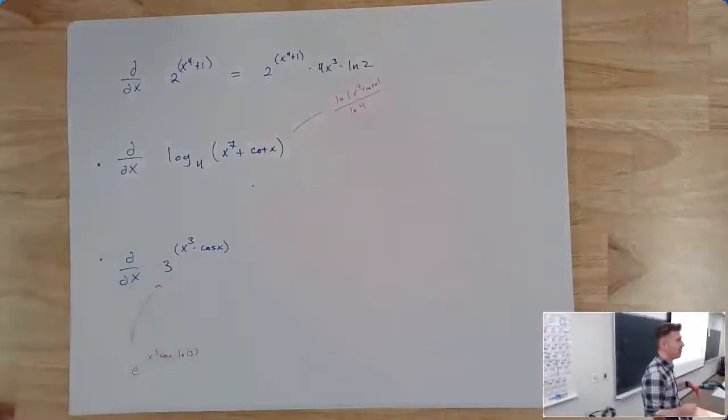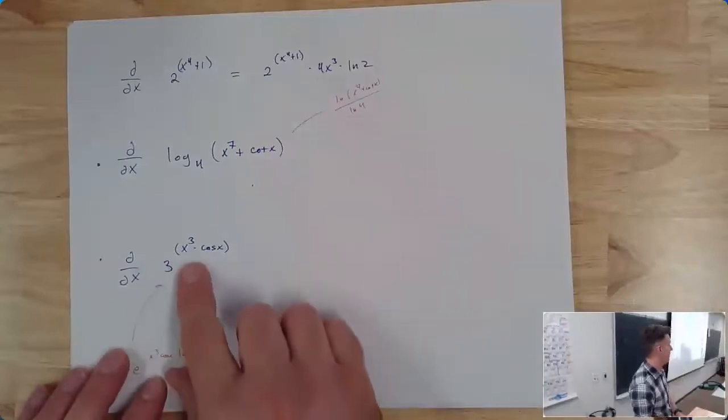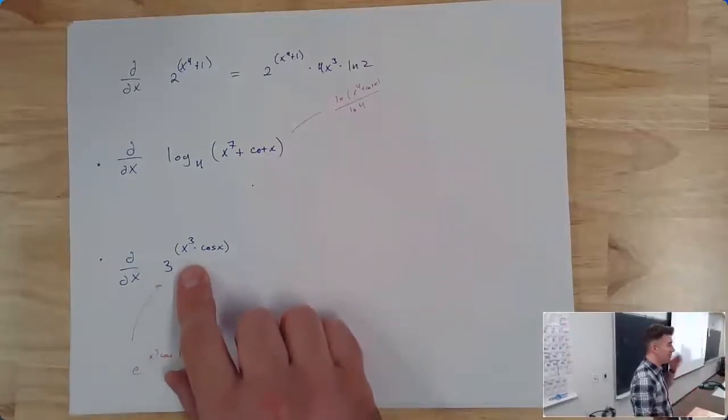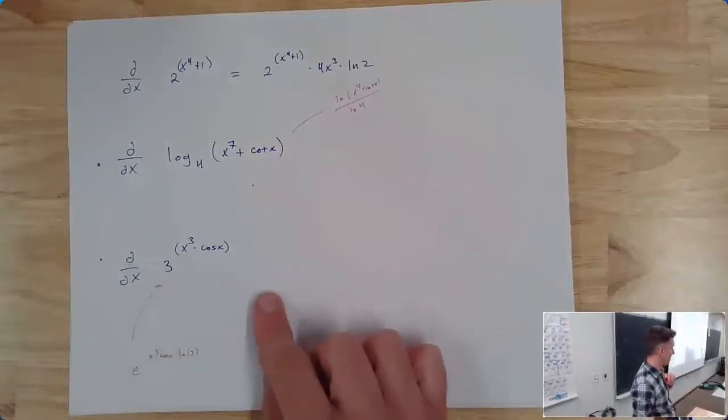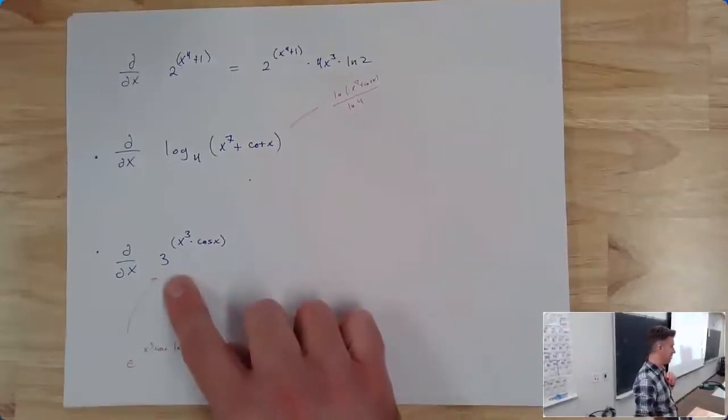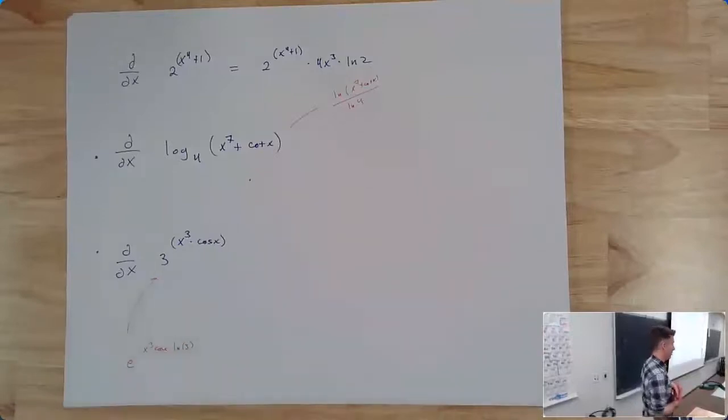And really, here's what I'm thinking. I'm looking at these and I'm kind of pretending the base is just e. Really, that's what I'm doing. I'm looking at that and I'm seeing that's e to the stuff. I know it's not really e to the stuff, but I'm thinking about it because I know the derivative of e to the stuff is e to the stuff times the derivative of the stuff. And then I'm actually saying, oh, but I really don't have e, I have 3. So at the end, I'm multiplying by the natural log of 3.